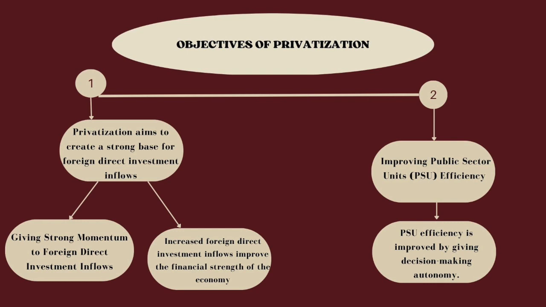Objectives of privatization: giving strong momentum to foreign direct investment inflows. Privatization aims to create a strong base for foreign direct investment inflows. Increased foreign direct investment inflows improve the financial strength of the economy. Improving public sector units' efficiency. The PSU efficiency is improved by giving decision making autonomy. Some companies receive special categories of Navratna and Mini Ratna.